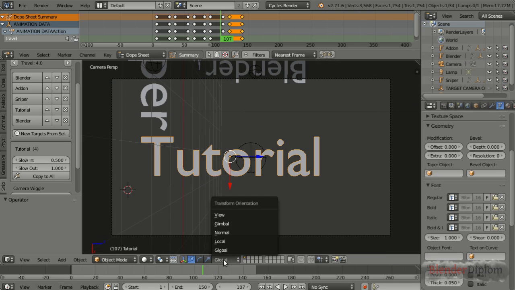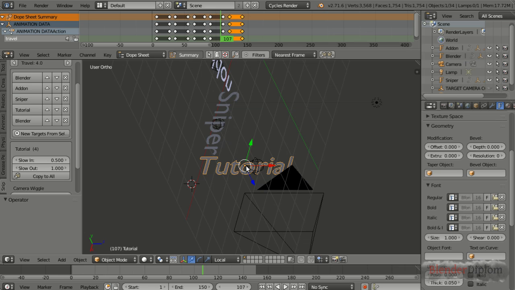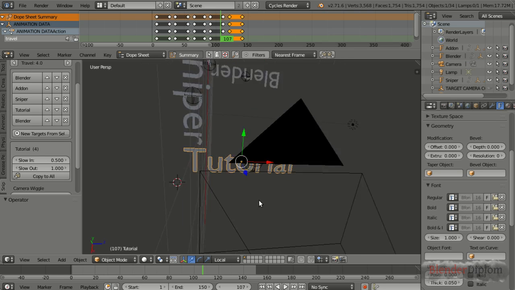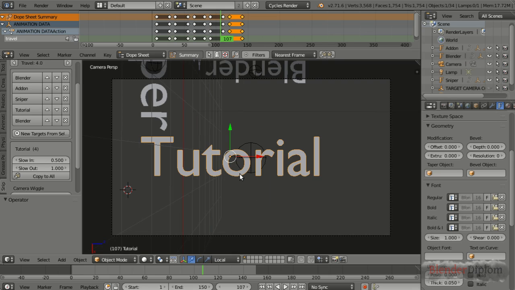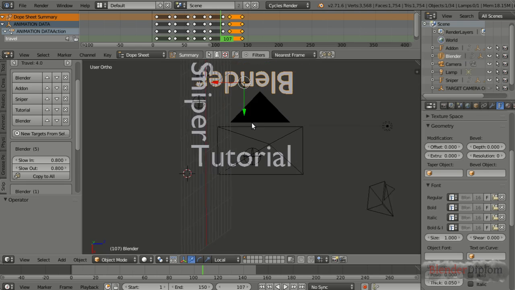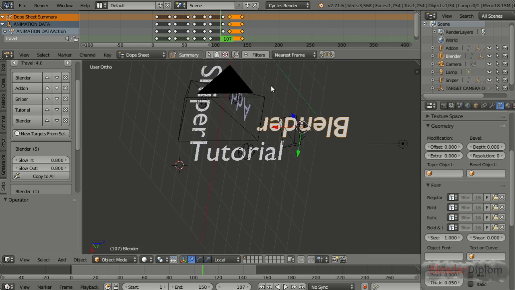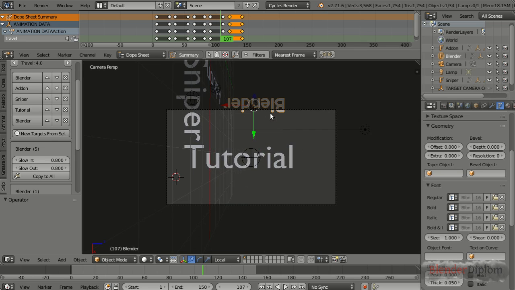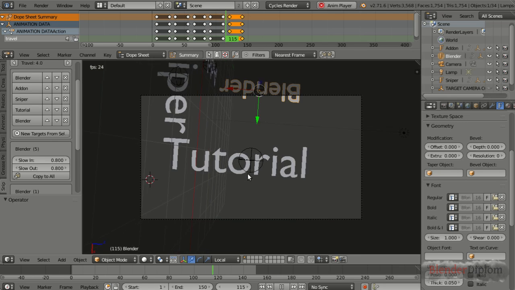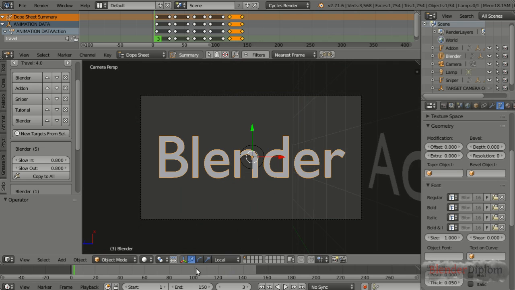Let me down here select local orientation for the object, and here we see that for tutorial the x-axis is to the right, the y-axis is to the top, and the z-axis is facing the camera. And this is how Sniper is setting things up by default. So the camera is looking towards the object, with the object having the x-axis to the right and so on. And for this object, everything is reversed, except for the y-axis, which is also looking towards the camera, as you can see here. So in the end, the camera is basically rotating, but still looking into the same direction.